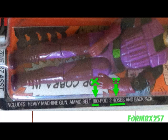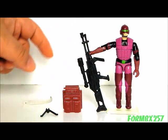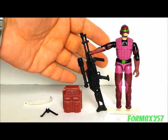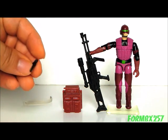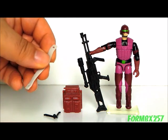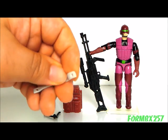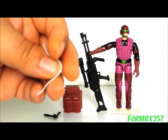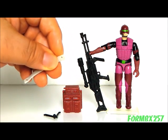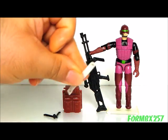Those hoses were likely copy-pasted from the 1990 Laser Viper's contents list. The Saw Viper is relatively easy to find on the aftermarket, but not easy to find 100% complete. The giant machine gun and backpack are fairly common, but like a lot of G.I. Joe figures with tiny bipods, this piece is often missing. The ammo belt is also frequently absent, and you also have to worry about whether it's broken — the tips are fairly easy to crack off despite being flexible plastic, and if they're cracked off it's impossible to attach the backpack to the machine gun.